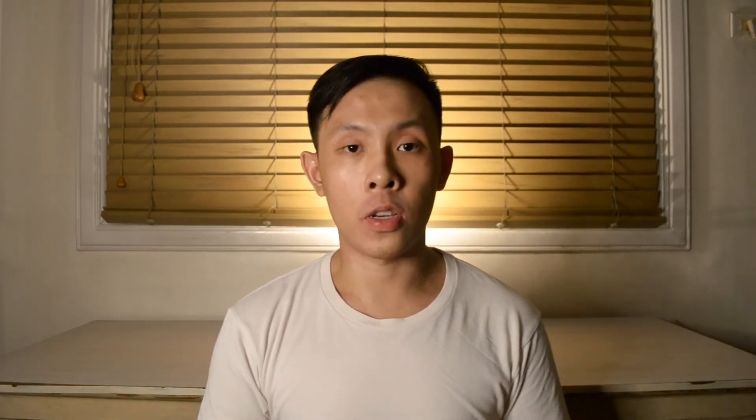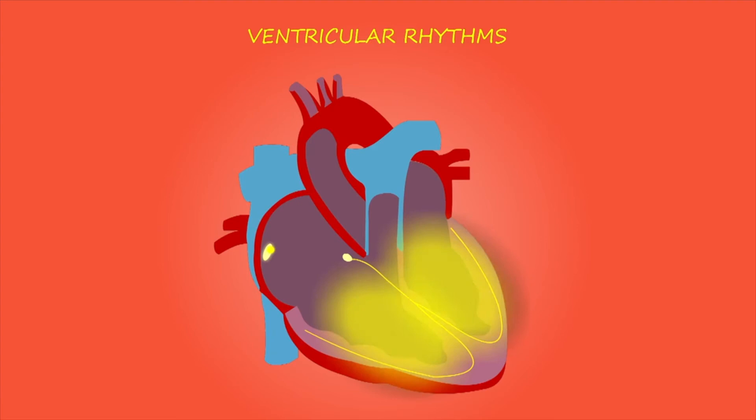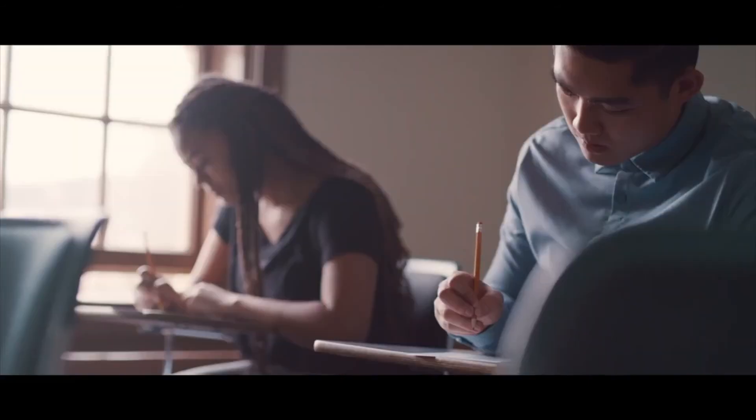For example, if you're learning cardiology, everything from anatomy to physiology will all be related to cardiology, and you'll never skip over into the next organ system. The beauty of this is that you get to understand the organ system from the different perspectives of each subject and integrate them better. Similarly, the exams integrate all the different subjects into one big exam instead of having separate exams like in the traditional model.